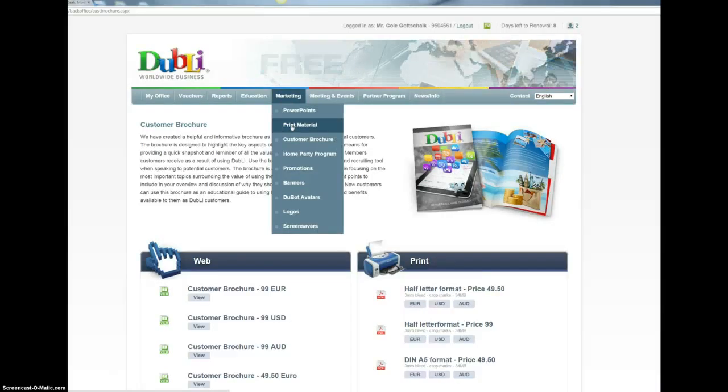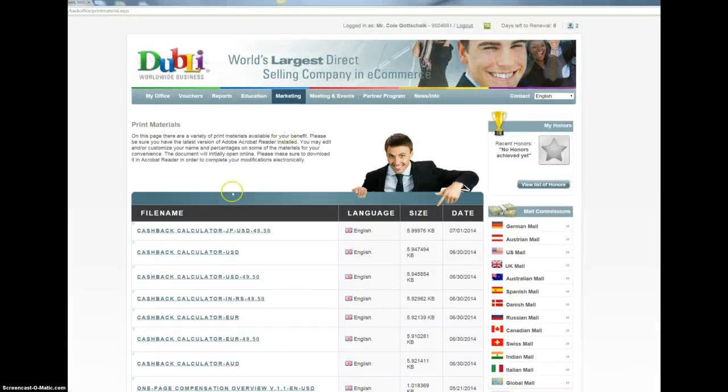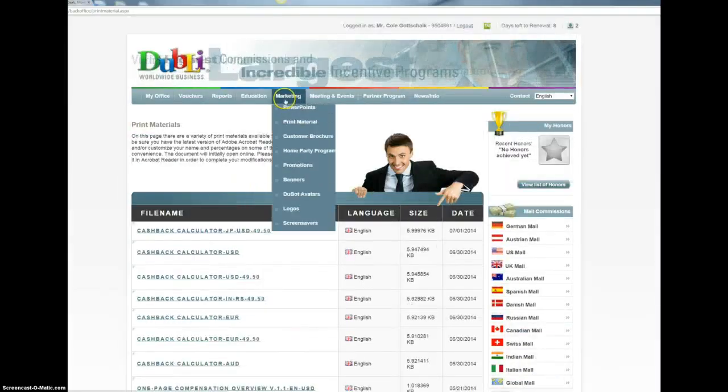And in the printed materials section is also an area that you can go to download some of what Doobly has got done for you. It's very professionally done. You can, again, move it onto a stick, do as you wish, take it to a printer, have them print it, that type of thing. The calculator's there, some other things that have been made available by Doobly that really helps us in terms of running our business.